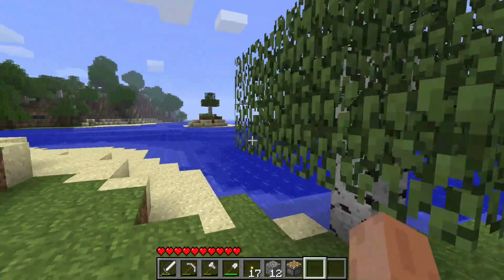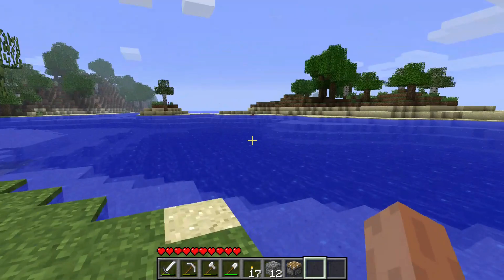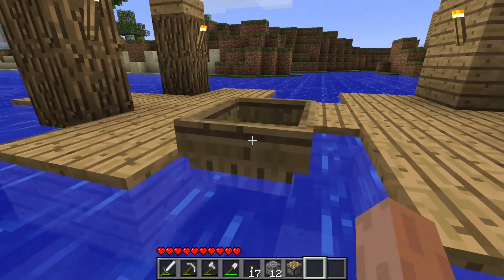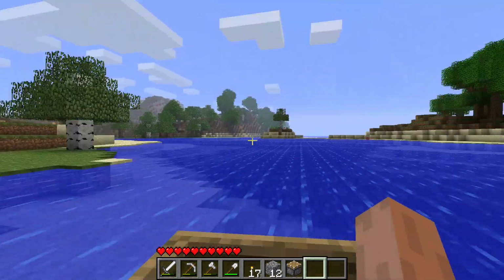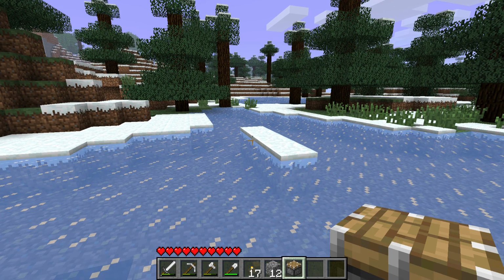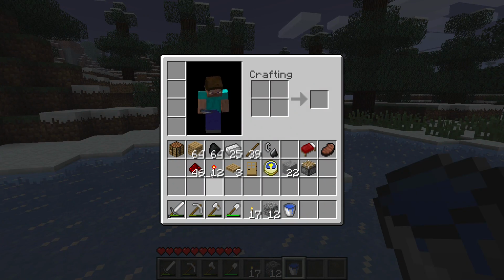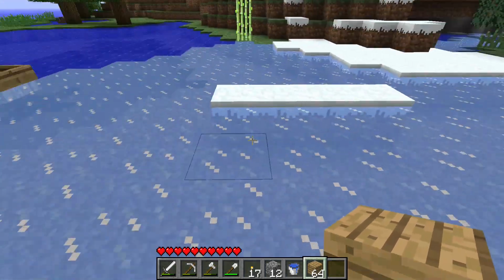So I'm going to head over to the taiga biome that's over here, or I guess tundra. I'm not familiar with the exact names of the biomes in this version, but I will see you when I'm over there and we have access to some ice. Alright, so now that we're here, the first thing I would like to test out is if items flow faster on ice than they do on other blocks.